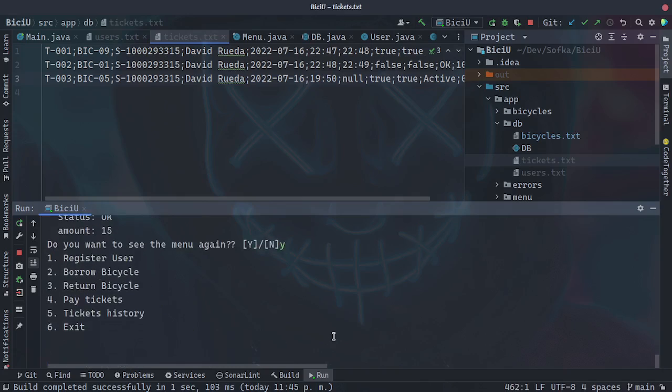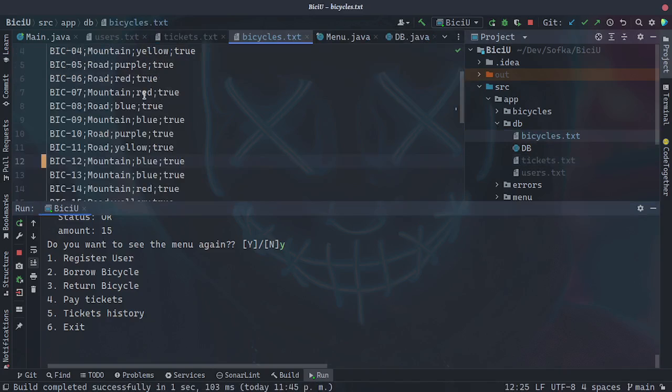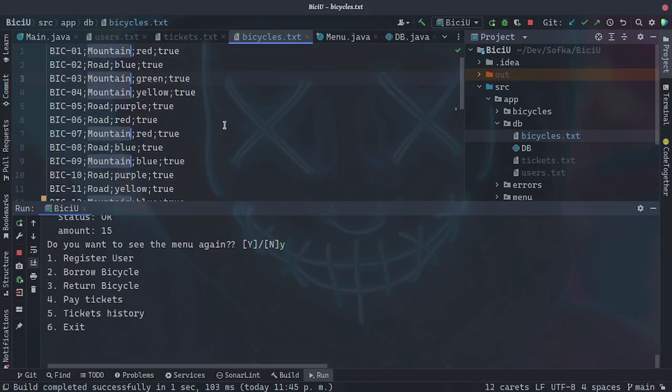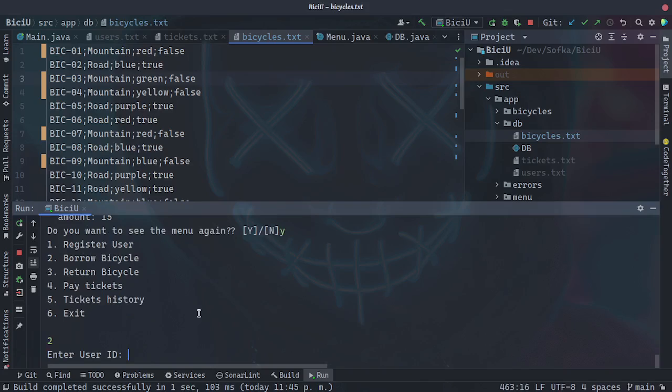Perfect. Now I want to show you the availability of the bikes. For example, let's say that I want all the mountains to be occupied. So let's erase this, set it to false, save, and let's try, for example, borrowing a mountain.